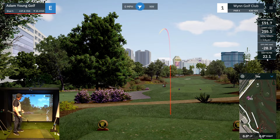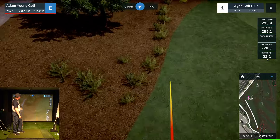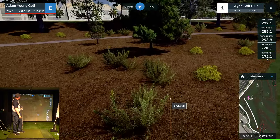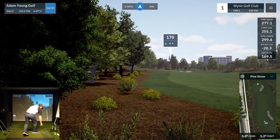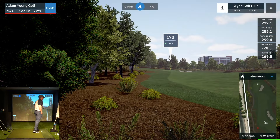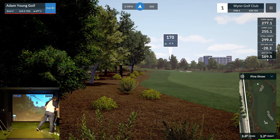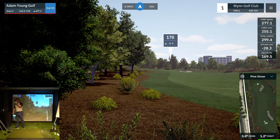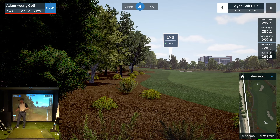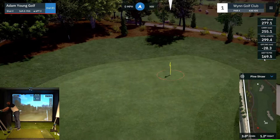Felt a decent strike. It's gone left — 30 yards left, 28 yards left. So a little in the rough, no biggie — that happens. It will go down as a mistake, so I'll get my little pen out and put one under the directional part to signify I've hit it left. Anything within 20 yards either side of the target with a driver is a pretty decent shot. 30 yards is a little offline.